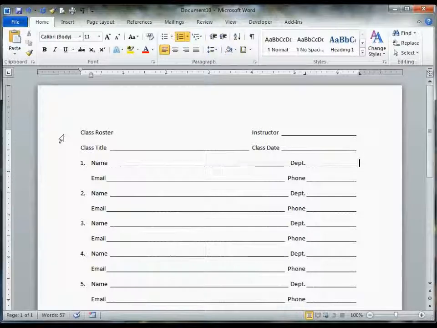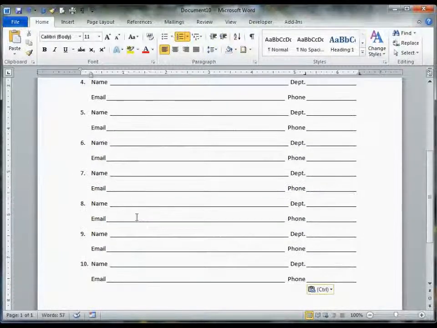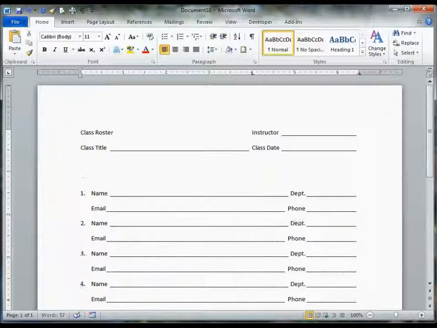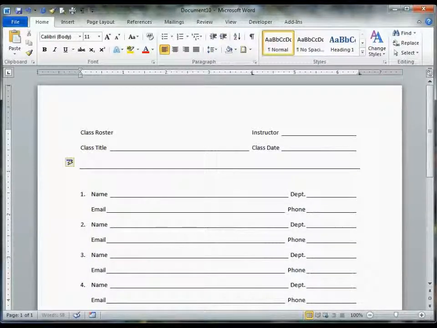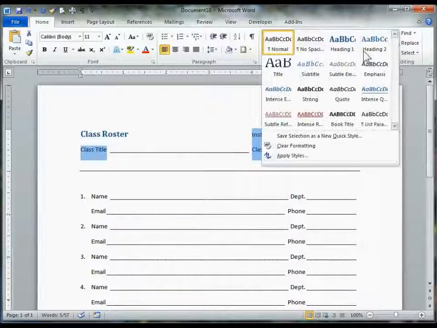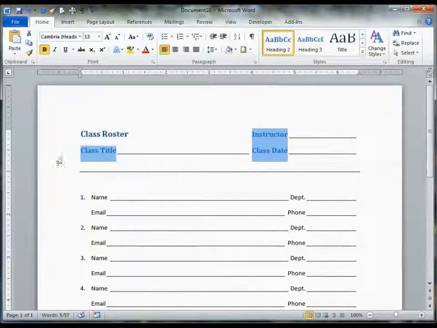Now that this is done, I could do my last bit of formatting to keep it nice and clean. And to call it a perfect day, I'm going to put a separation line. Trick for this, 3 dashes and hit enter. Automatically puts a line there. Go ahead and make this heading 1, and I'm going to use the control key to select all of these. And I can very quickly make these heading 2.